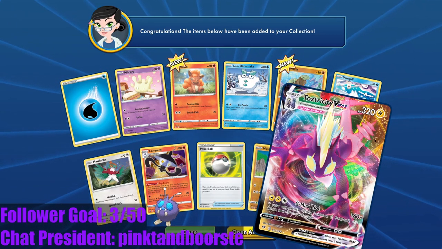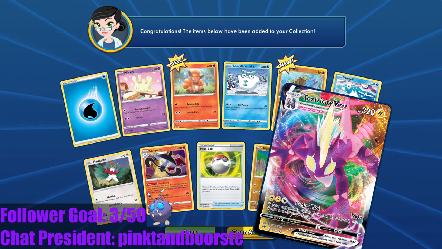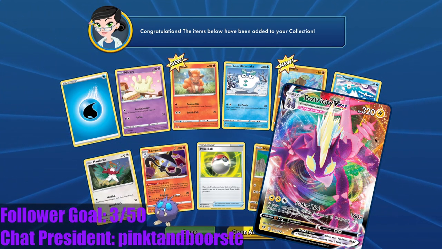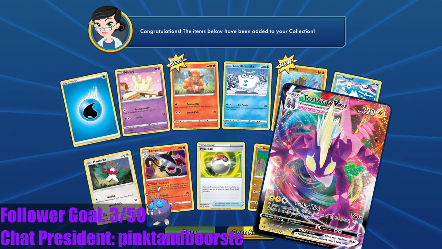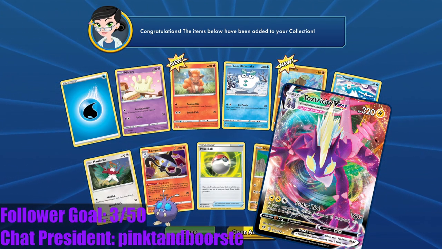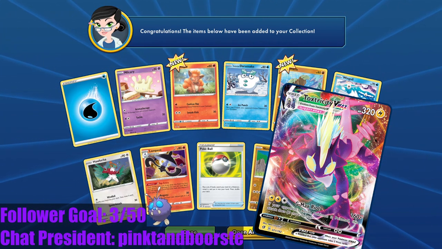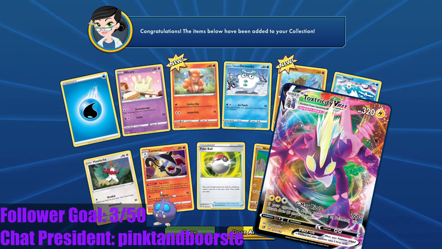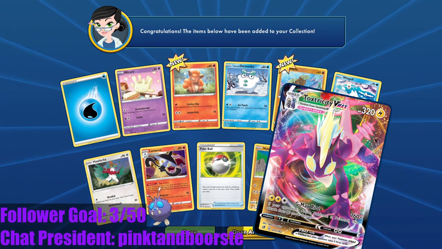I got... it's a holo. This is a really crazy looking card. That's an awesome looking card. Yeah, mine? Definitely call HR. I'm gonna call HR on that one. Oh my goodness. Oh man. That's a good one. Yeah, that's a good one. You win that one. Crazy looking.